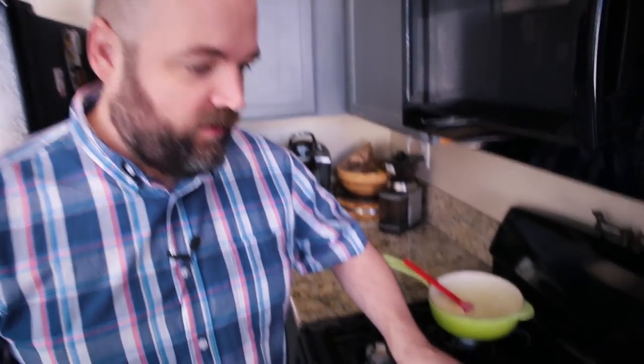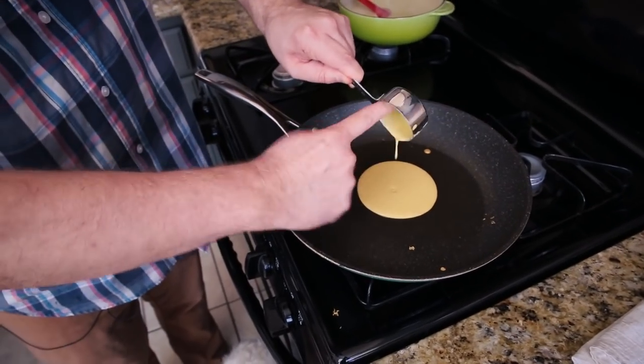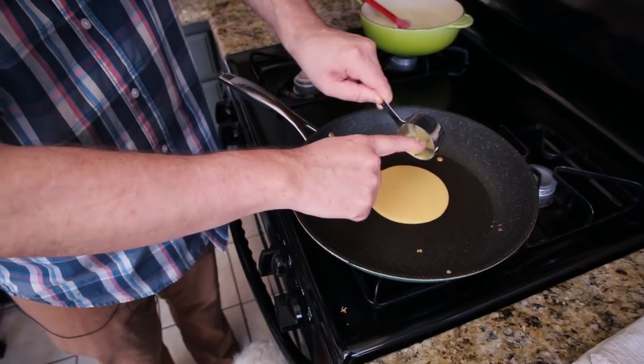I am pouring in the chickpea batter for my last one. Again, pardon my fingers. And this just needs to finish cooking. I think I got about 7.